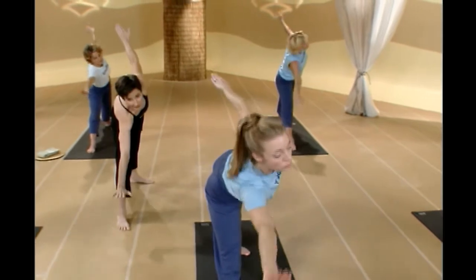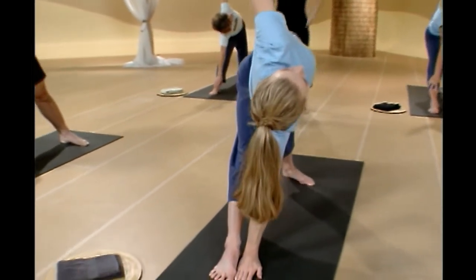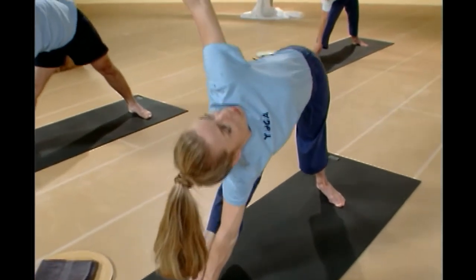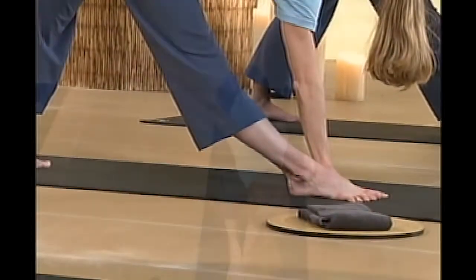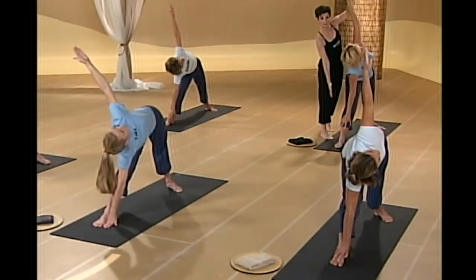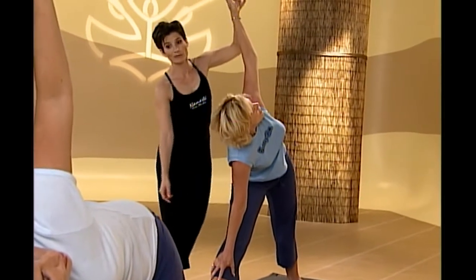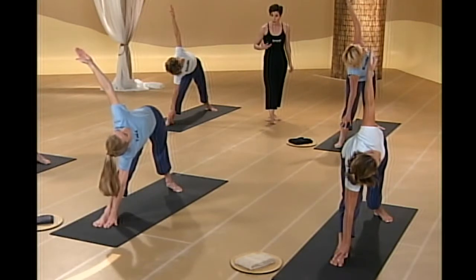And exhale, let that hand drop down to either your shin, your ankle, the floor. Look right up at that left arm. Long inhales and exhales here. You're extending from your tailbone to the crown of your head, from your lower hand to your upper fingertips. We're going 5 more breaths here, so relax. Try and find the nuance of the pose here.